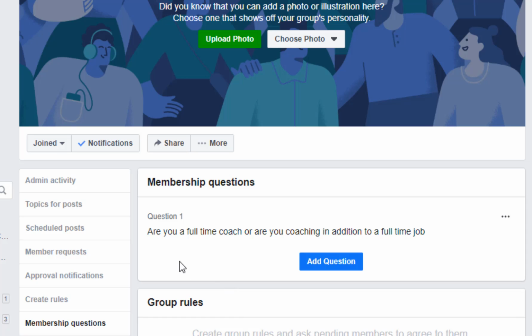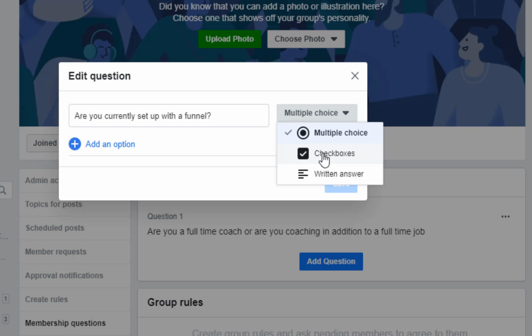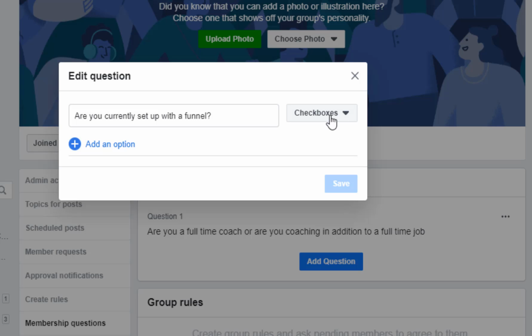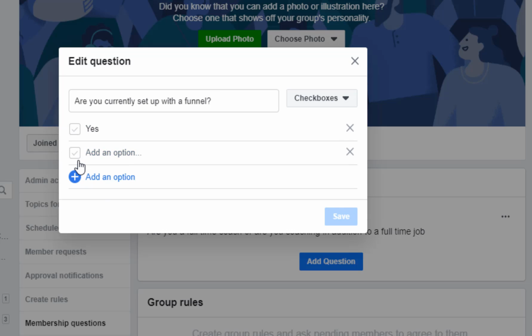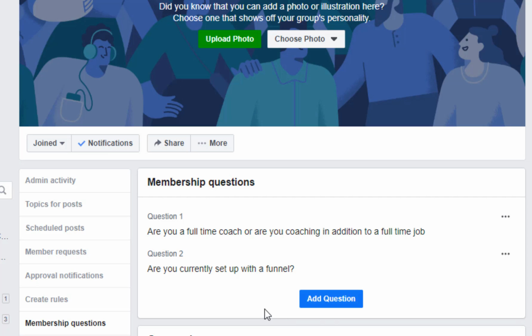So that's our first one. I'm going to add another one. Now on this question, it's pretty much a yes or no answer, so you can use checkboxes there. And the option can be yes or no. There you go.